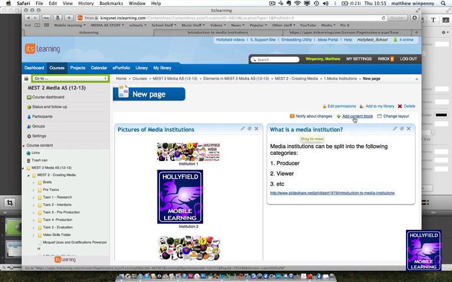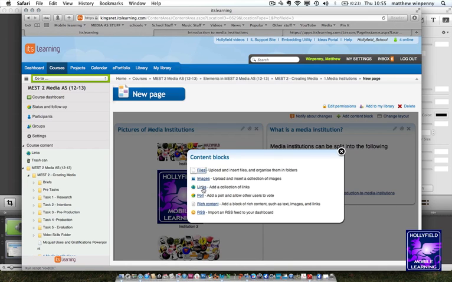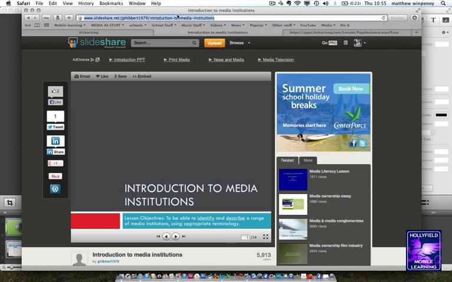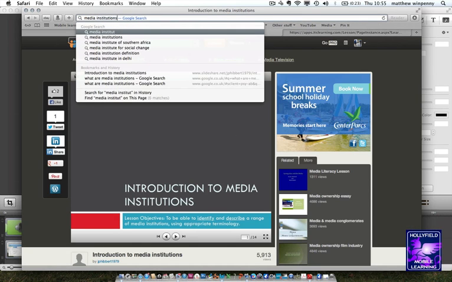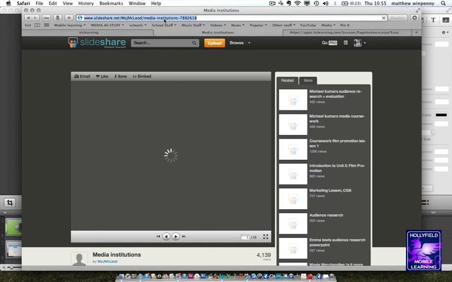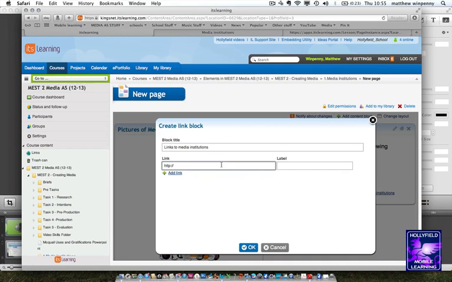Other content blocks I can use: links. So okay, here are my links to media institutions. There's one. There's another one. Copy that, add that link in. Make sure at the beginning you take out the HTTP if you've got it in there. Call that institution.